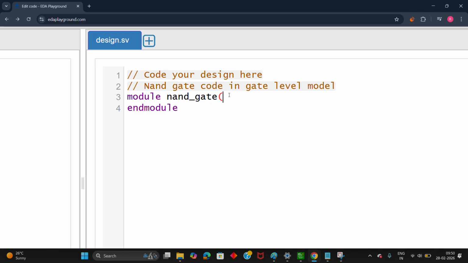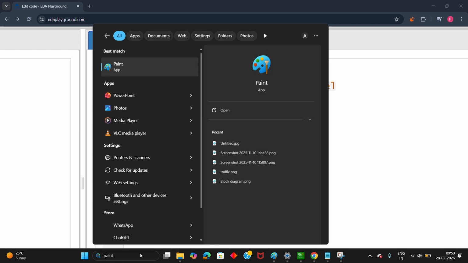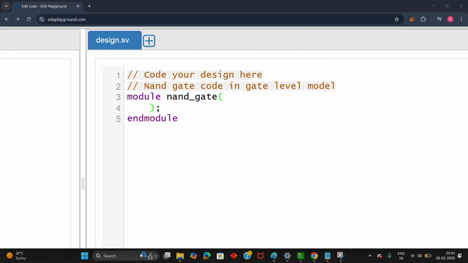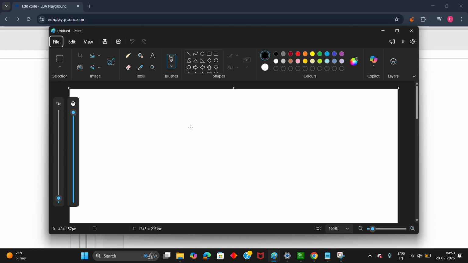So we need to open the parenthesis and close it, and put the semicolon after the parenthesis. You need to give what are the inputs and what are the outputs. For that you need to have an idea about the basic NAND gate structure. The NAND gate will look like this.